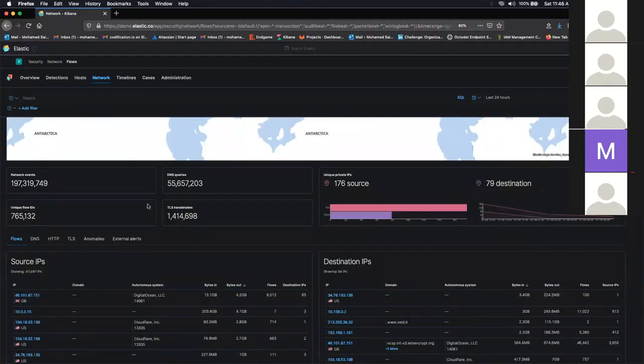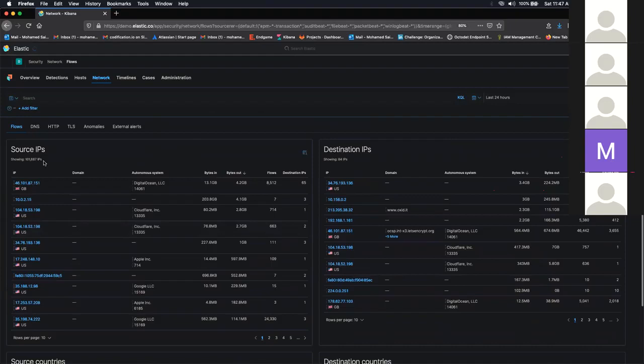So here we also have global information about the network traffic inside our infrastructure, or inside our company. We are seeing network events, unique flow IDs, TLS handshake, DNS, and we can see in detail DNS traffic, HTTP, TLS, and so on.